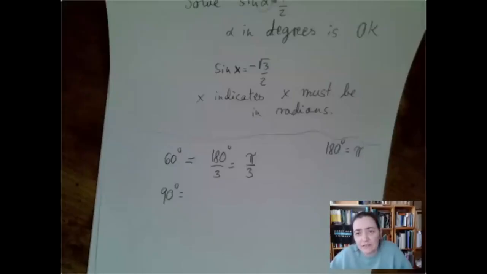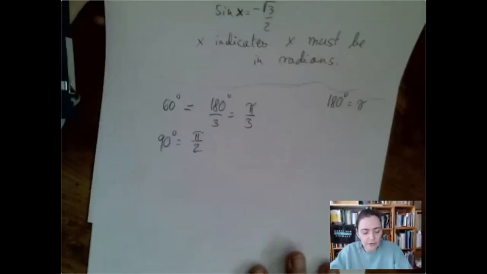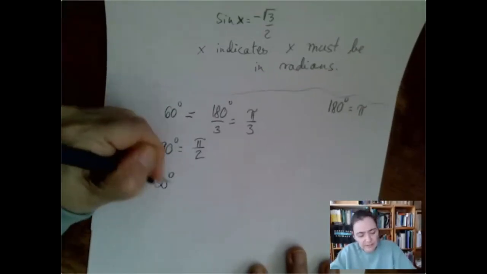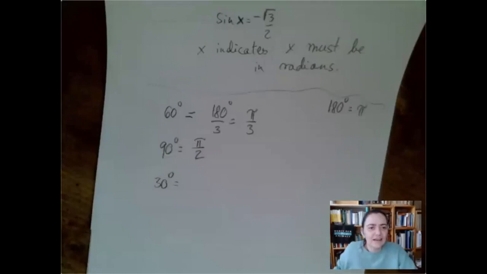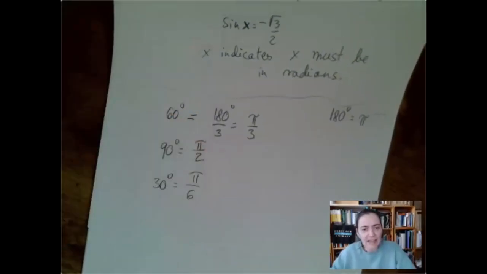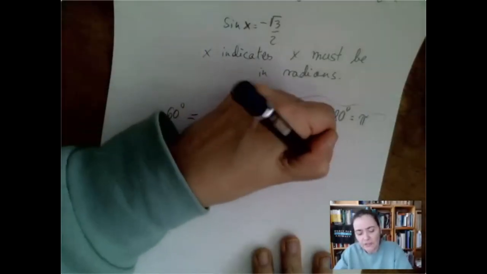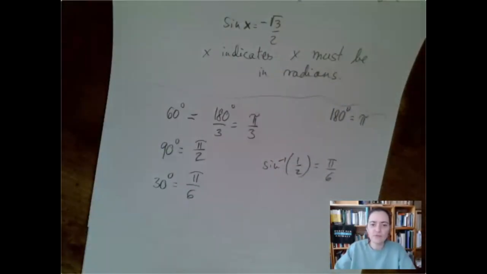Well, it's 1/2 pi. Right. Exactly. It's half of 180, therefore it's half of pi. Just pi over 2. And then, for example, 30 degrees, it's good if you know your divisibility. 30 degrees is a divisor of 180. 180 divided by 6, right? So it's pi over 6. And in fact, now I can say officially that arc sine of 1/2 should be pi over 6, not 30. The official language of trigonometry is radians.